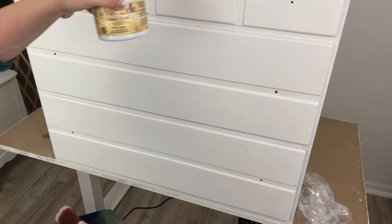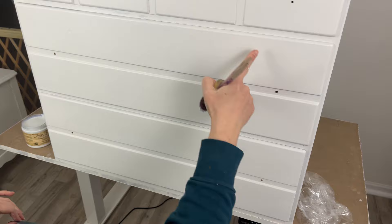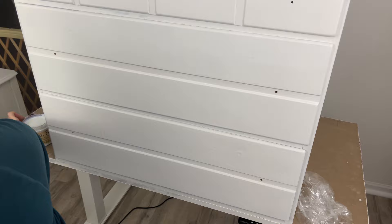I grab my plastic wrap — this is the tool that's going to help me apply the decoupage paper. I'm using my water mister and just lightly spraying the paper. The paper is pretty firm so this just helps me lay it on. To apply the decoupage paper, I'm using Dixie Belle's clear coat in satin. I'm going to work in thin rows with my clear coat — I just find that's what works best for me.